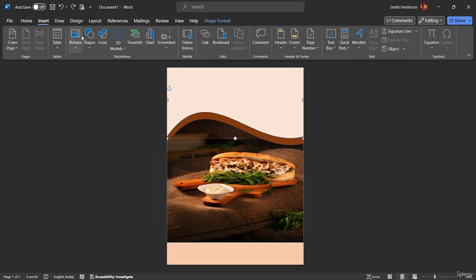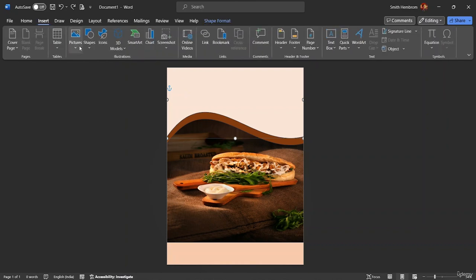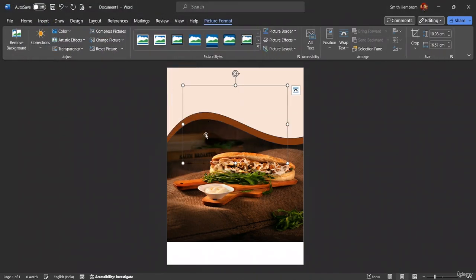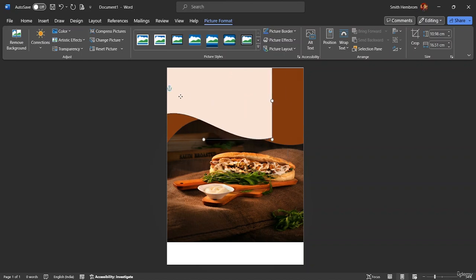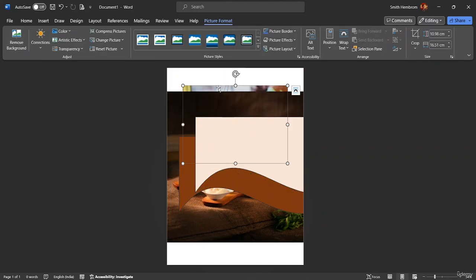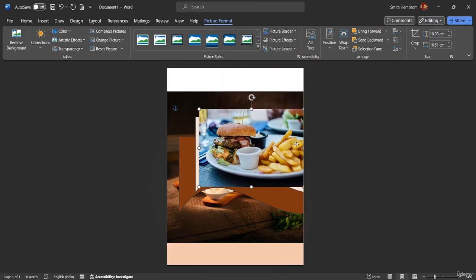Now, if I come here and try to insert an image, suppose I come at this particular point, go to the insert option, go to this device, and maybe I want to insert this image right over here. If you want to bring this thing here on top, you can come here, select the wrap text option, and here you can select the square option right over here.